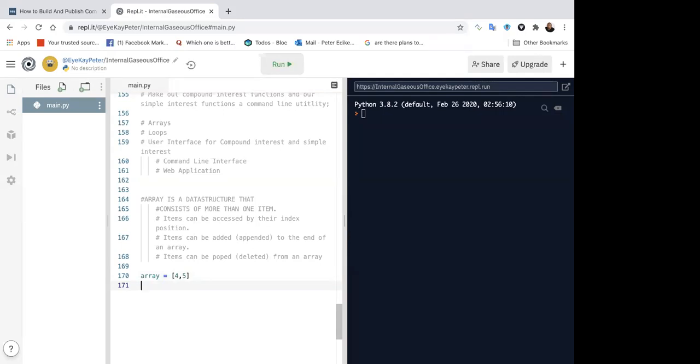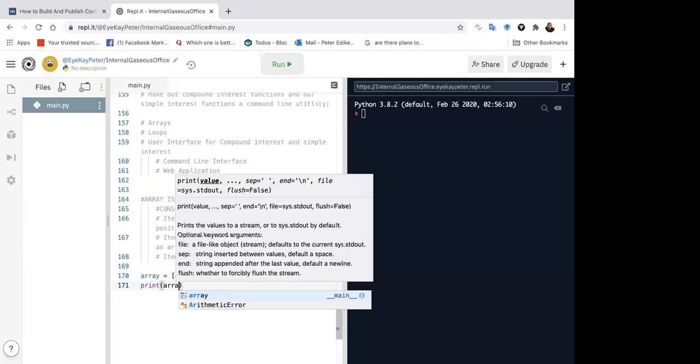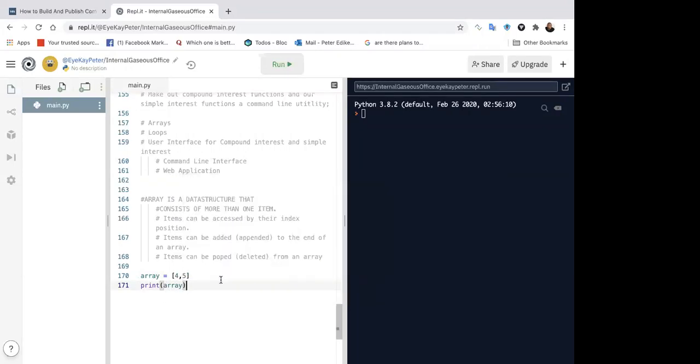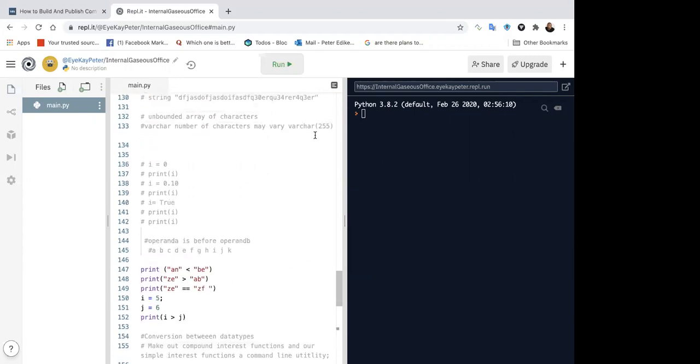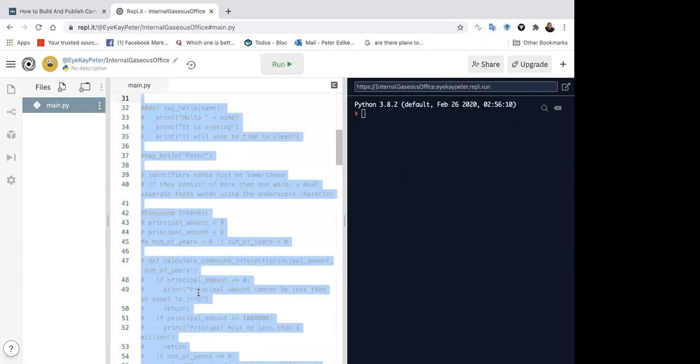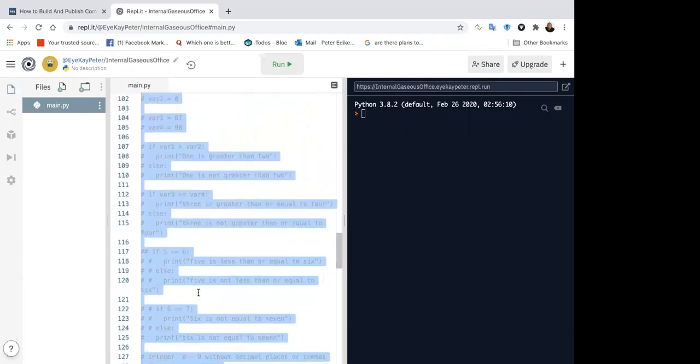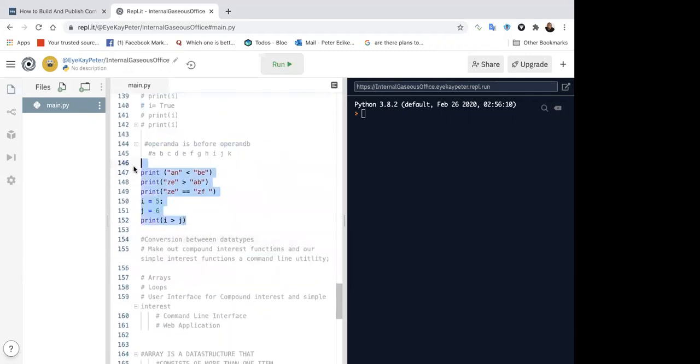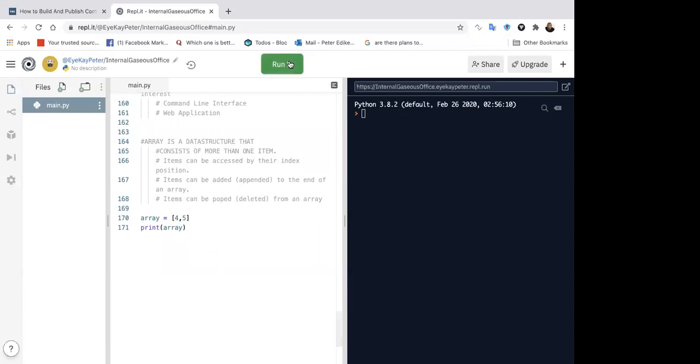Now, let's say I say print array. What happens? I have to comment every other thing. So yeah, I've created an array.